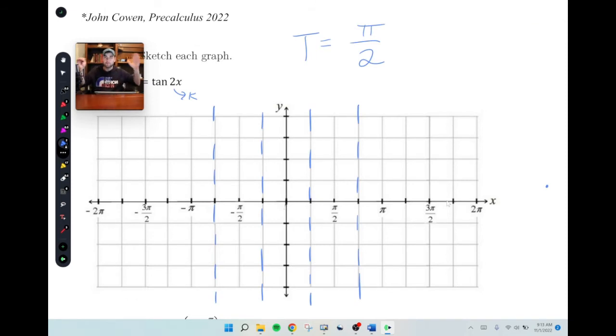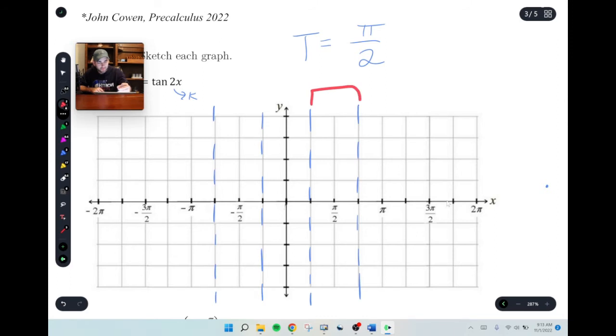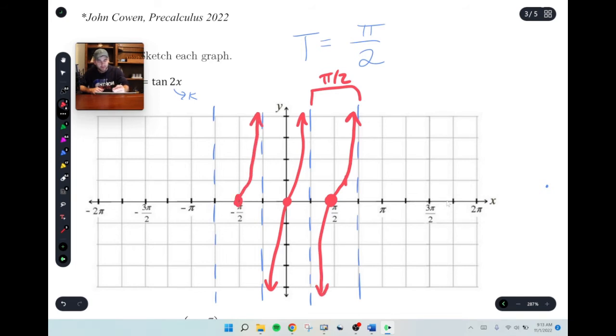Okay. So when those blue gaps used to be pi over 2, or pi long, now how long are they? Well, they're pi over 2 long now, right? Not pi long. And did anything change about our graph? Nope. So we're going to draw the same shape. We're going to know that about halfway through it should cross 1. If you're thinking about that in your brain, that about pi over 4, we should cross through 1.